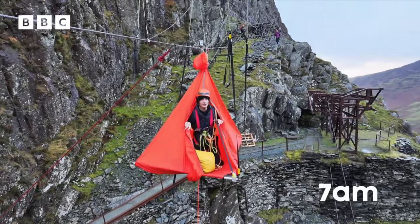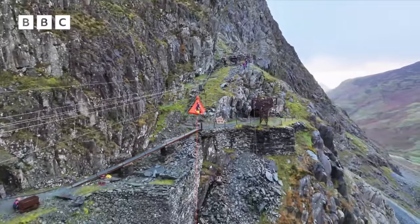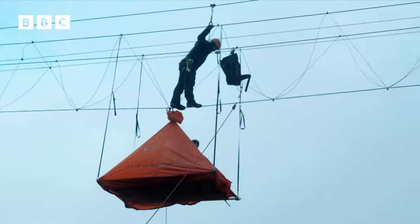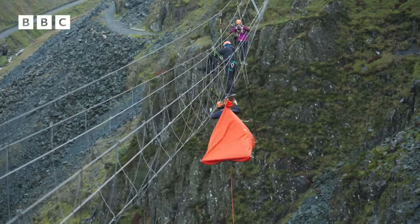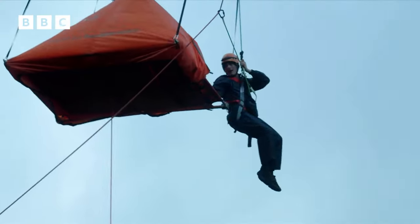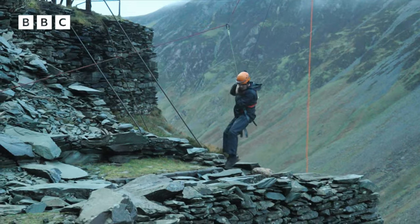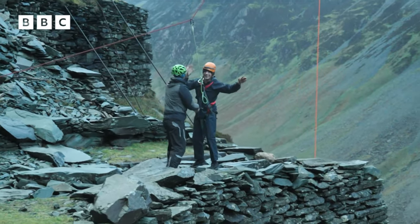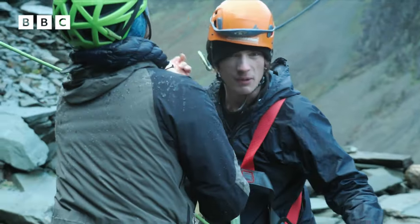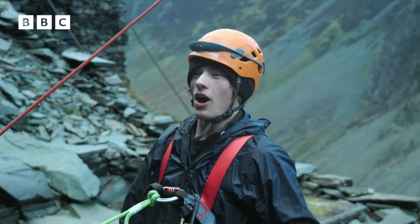It's morning and I've survived the night. I can't wait to get out of this tent. Now the team has come to help get me down. Morning Joel — what a way to wake up! So what are we going to do? We're going to sit on the edge of the ledge and push away from it. My tent! It's been sort of fun. Sweet land! I feel so happy to be on solid ground again. I feel proud of myself. I didn't think I'd ever do anything like that in my life. And looking back up — that is scary.